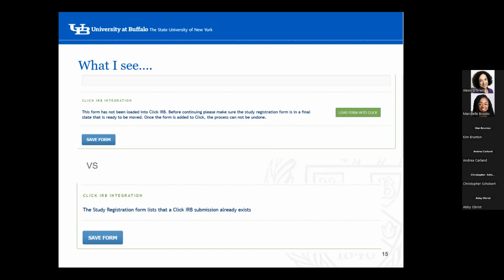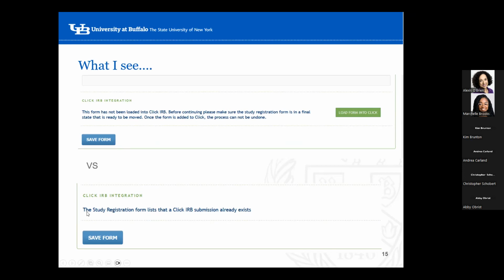If you've already created something, or have gone back and created something after you've done CSR, then we're going to be creating a duplicate. And that becomes very problematic, not only to the IRB, but also with how we manage the CSR. So when you have already put it in, this is the message that we'll receive, and as you can see, we don't have that green button. We can't load it again.